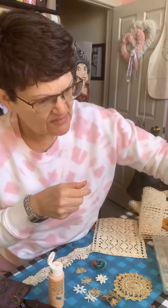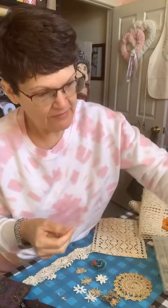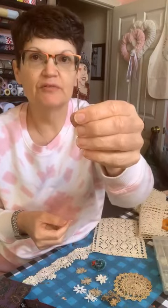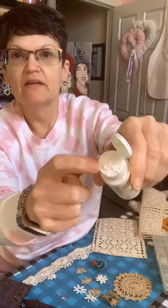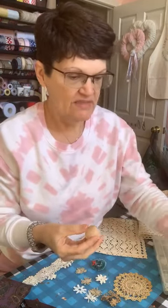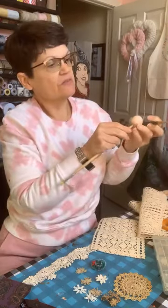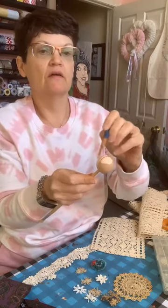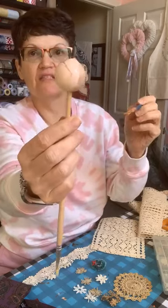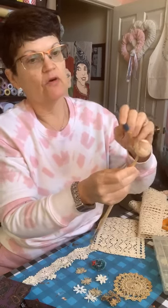Let's see. This doesn't want to come out. All right. Maybe it's got a booger in the end of it. All right. Let's see if I can get this off. I always keep a piece of metal here because I always have to put this inside the end of the paint here because it gets clogged up for me. So I am going to go ahead and paint those the skin color or the flesh color. And let's see, I think this is too big. Well, maybe not. Looks good there. This is so much easier if you have something to stick in there, and that way you can hold the end of it and paint around without having to worry.